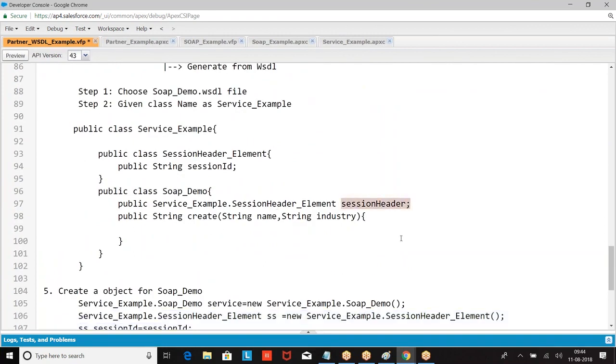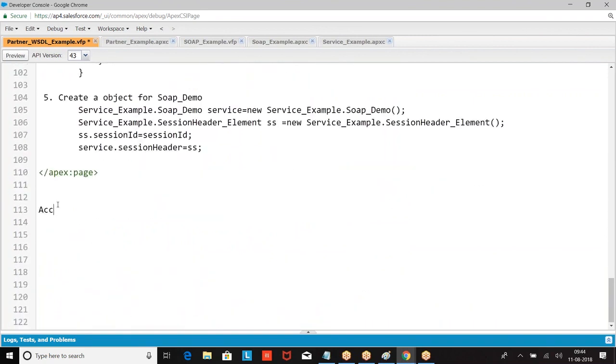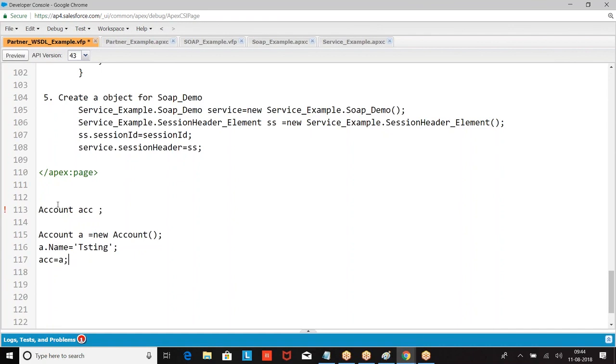Account ACC equal to new account, ACC dot name equal to A. Is it valid or not? What did I do? I created one account record and assigned it to ACC.